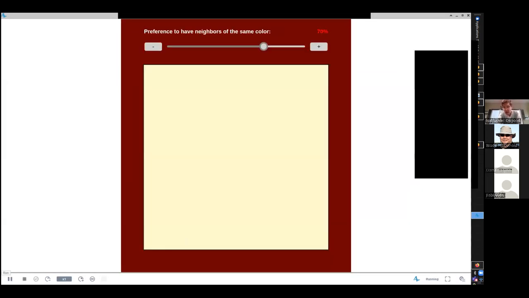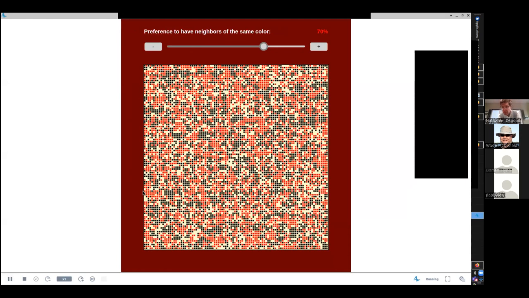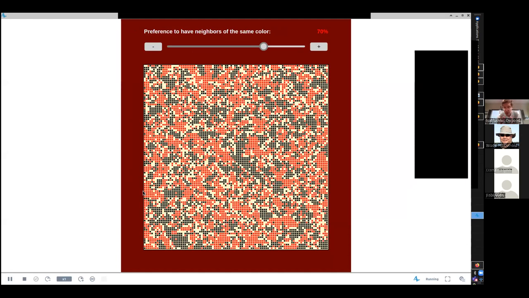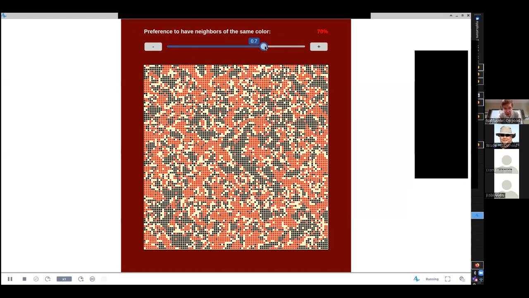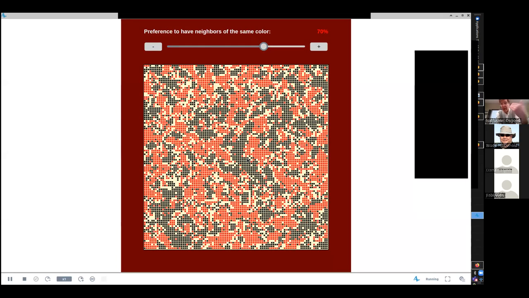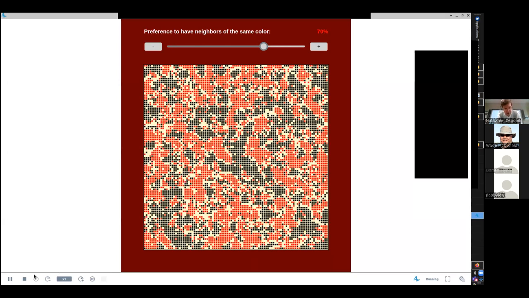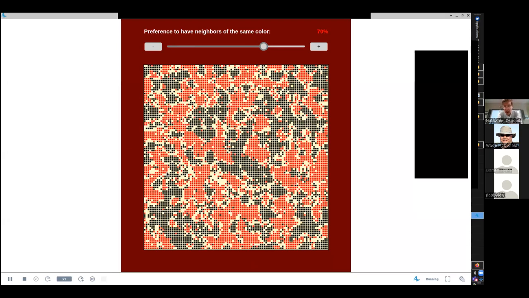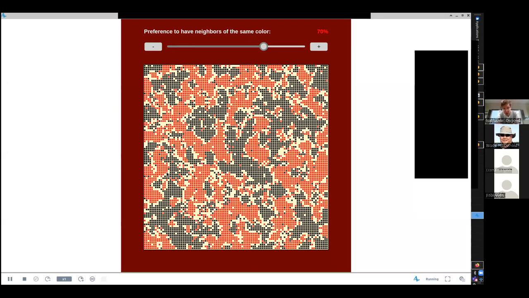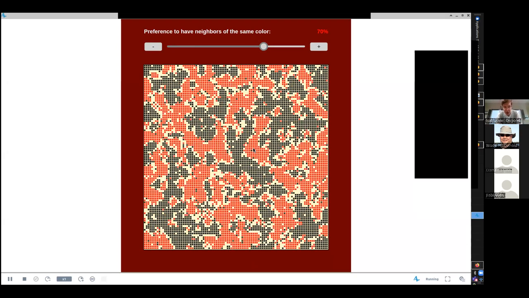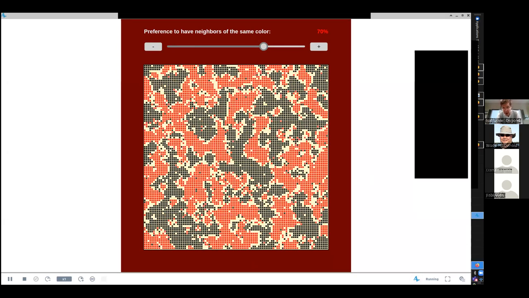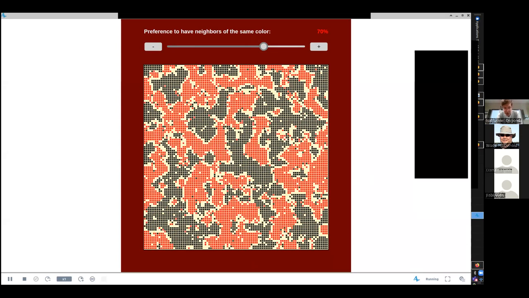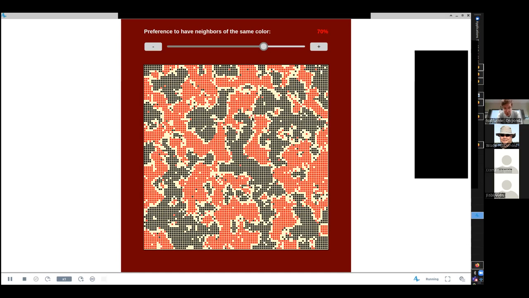So this is a model looking at how preferences involving people's neighbors, who they spend time around, shape their behavior. And particularly if they have preferences to live near people like them, say at a 70% level, that makes them more likely to jump to a new square. And any one person, just a single individual, they'll jump to another square, which is seen as better matching their preferences. But collectively, over time, with enough people doing that, you get the emergence of these patterns that are eerily reminiscent of patterns of segregation, where reds cluster with reds, blacks cluster with blacks, and then we have some boundaries often between those groups, which are empty.